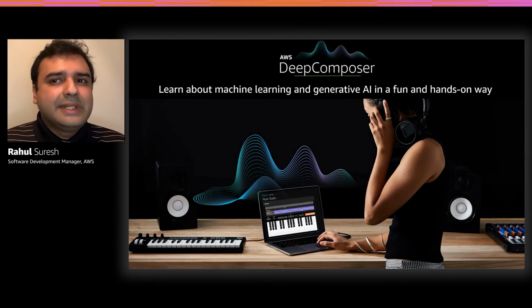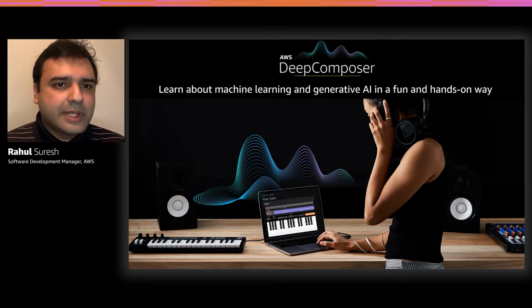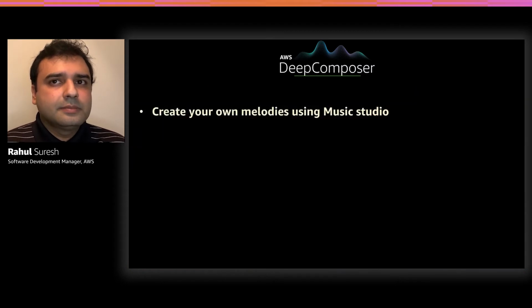Before we jump into the details about how various generative AI techniques work, let us quickly understand how AWS DeepComposer gives developers a creative way to get started with machine learning and generative AI. First, AWS DeepComposer allows you to create your own melodies using the Music Studio.